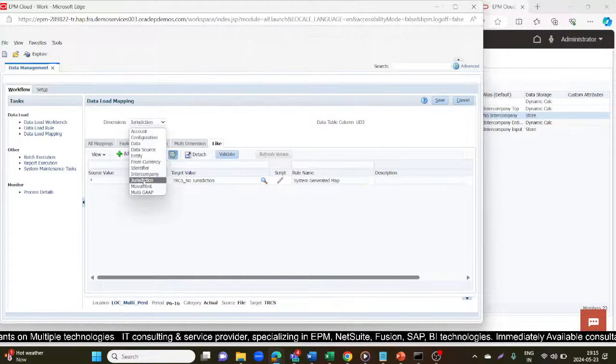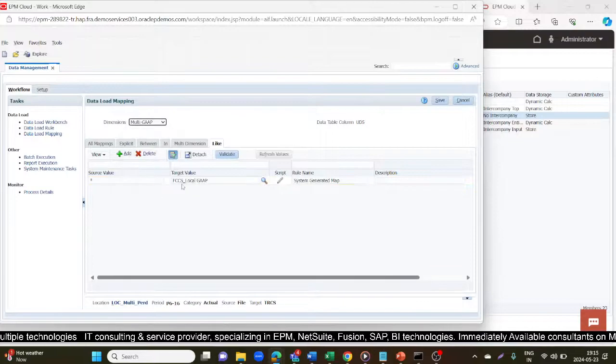Jurisdiction is no jurisdiction, or system generated is coming. Mapping movement is no movement, and multi gap as local gap.